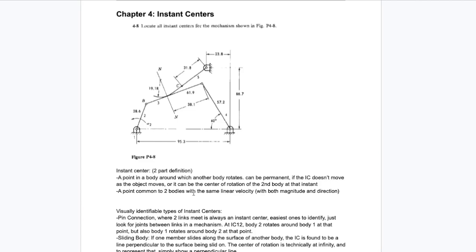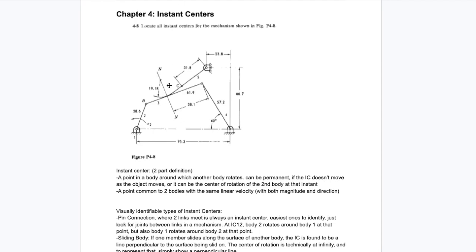How are you going to find it? Well, the process is you take the instance center 1, 2, and draw a long line through instance center 1, 2, and 2, 3. And you do the same for a long line between instance center 1, 4, and 4, 3. And once you have those two lines, they'll be along bar 4, and along bar 2. There's going to be a point where they cross, intersect, and it's going to appear up here somewhere. That is where your instance center 3, 1 is. And so the intersection of that is the instance center.